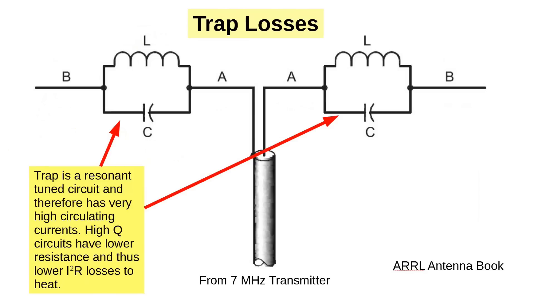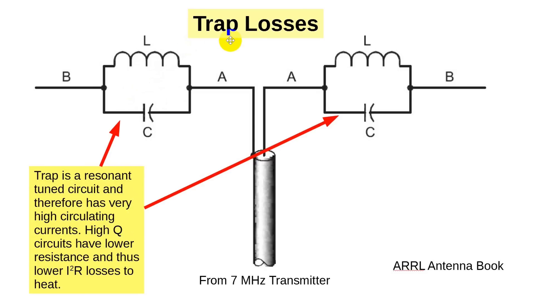The reason we don't use traps for everything — this is an older technique, not used as much now — is because of the high circulating currents in the tank circuit. The trap is a resonant tuned circuit and therefore has very high circulating currents, with the inductance and capacitance exchanging energy at an RF rate. Every time they do, it comes through the wire, which has non-zero resistance, so the power lost as heat is I²R losses. Unless you have an extremely high-Q circuit, you'll have heat losses in the traps.